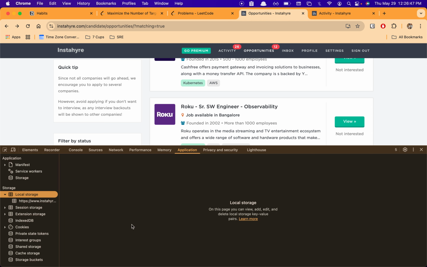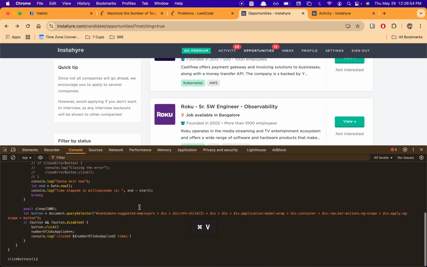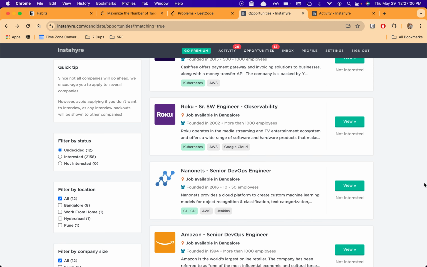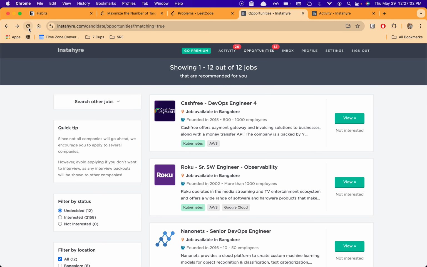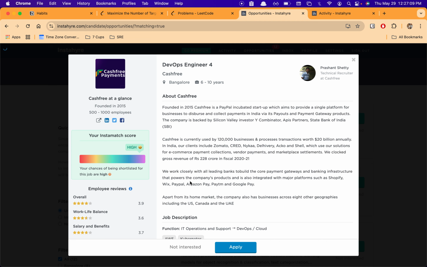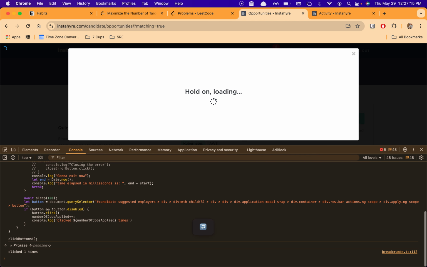So I open up the console, and I close this and I paste this, and okay, so it just doesn't work because I have to open up this and then start out. Let me just reload the page. I need to say view, and then I have to start from here. So yep, and then press enter.